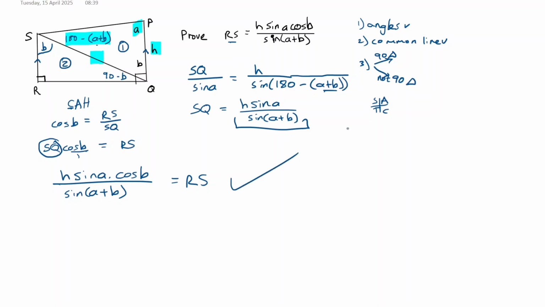This method of getting angles, getting the common line, seeing if it's 90 and using SOH CAH TOA, and if it's not 90 using sine rule or cos rule, and putting what you want on top every time, will make this whole section so much easier. I'm going to whiz through a whole bunch of other examples so that you can look at it from different approaches to gain confidence in this section of 2D and 3D trig.